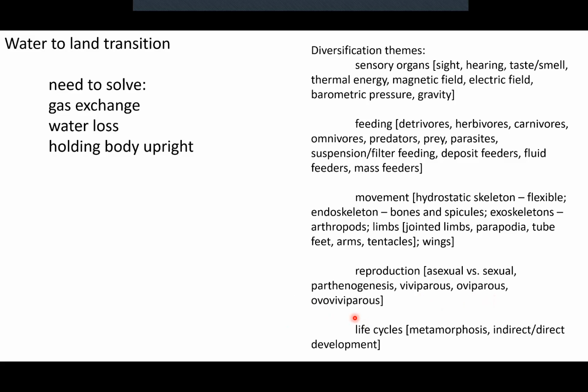those eggs hatch. And life cycles can be diverse as well. So we can have metamorphosis, especially in the arthropods, and we can see indirect versus direct development. Indirect development, we were talking about, I think, incomplete and complete metamorphosis with this as well. So does an animal look completely different from the adult, or does it look like a mini version of the adult? So I encourage you to check that out when we talk about arthropods.